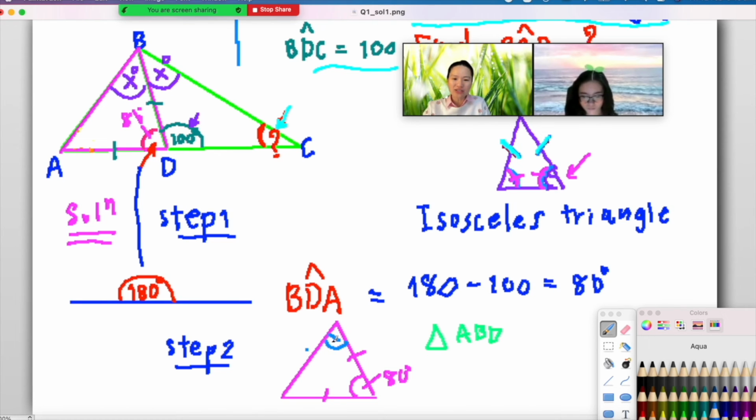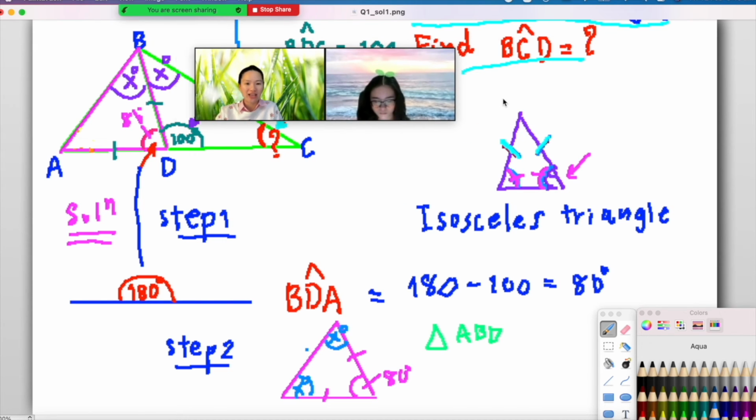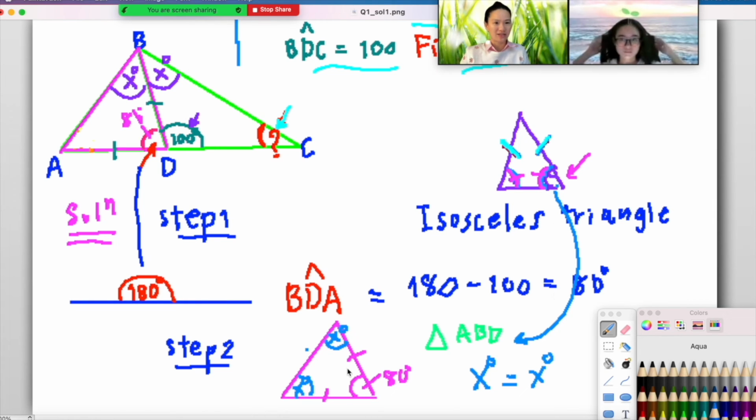Leila, look at this one. So the question gives you x here. So that means another one needs to be x, because it is the qualification of isosceles triangle. So that means you have x here and another one needs to be x as well. And we would like to find x. Leila, does that make sense or not? Yes. Let's go to the next step as well. We would like to find x.